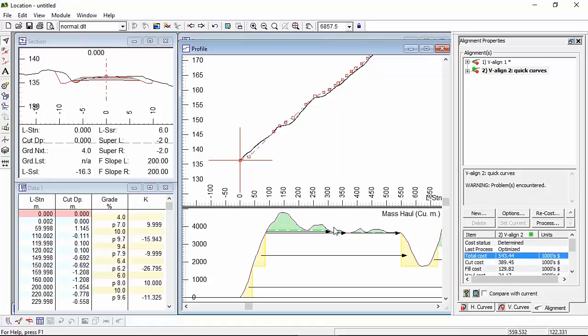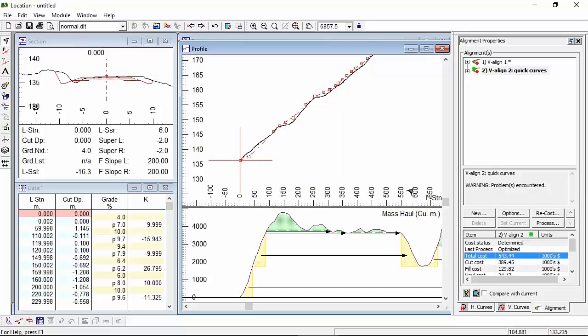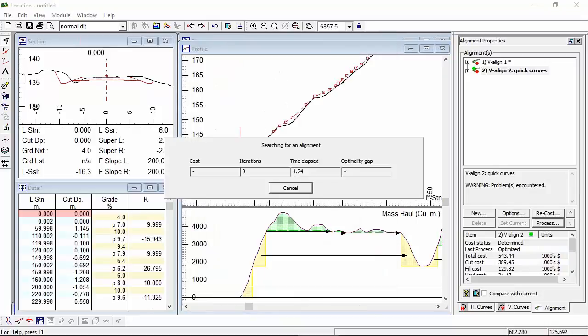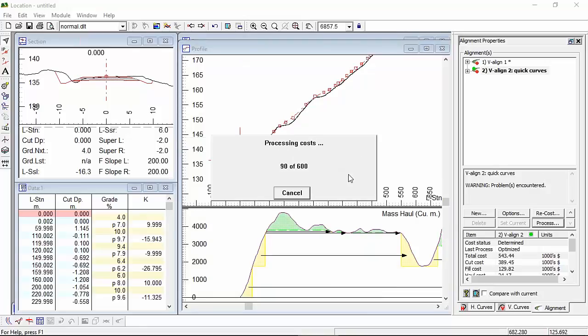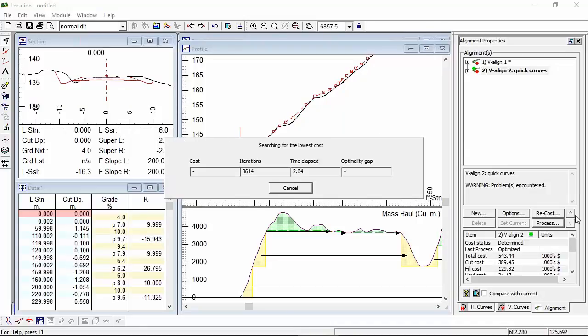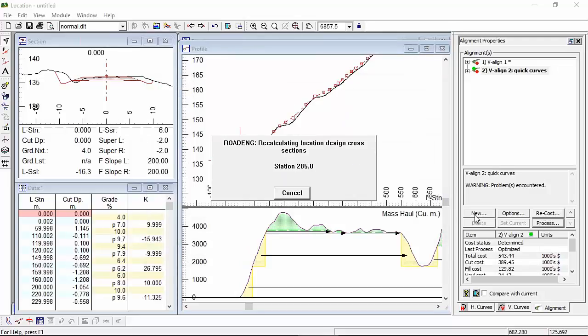And oops, I made a mistake. It should have started at 5%. That was my upper limit. Let's just run it again. I don't need to pre-process because I just did it. And this process doesn't take very long. This optimality gap is telling me that basically the solution was found in the first second or two. And there we go, slightly different underflow, but still small.